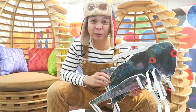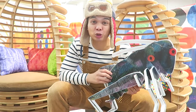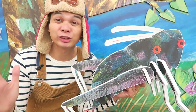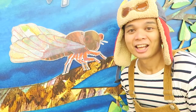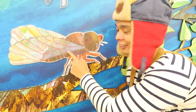Have you read this book before? No. Let's find out more about this cricket on the interactive Very Quiet Cricket Story Wall. The Very Quiet Cricket book is about a baby cricket that meets all these different insects that make wonderful sounds. The cricket meets this cicada, which makes this magnificent sound.